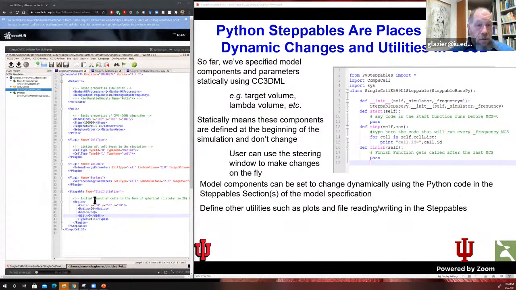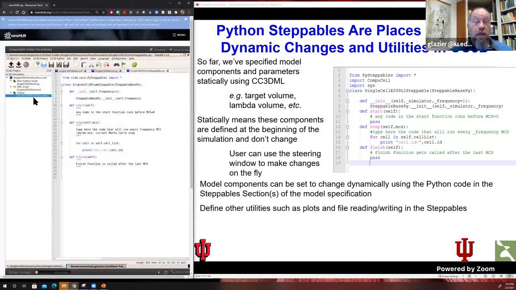So far we've been playing with the XML for CompuCell. And now I want to turn to the other part of the simulation. To do that, if you go to Twit, double click on this component that says Steppables here. Everybody see, if you have problems finding it, let me know. So everybody find the Steppables code here. Everybody's got it. Okay, good.